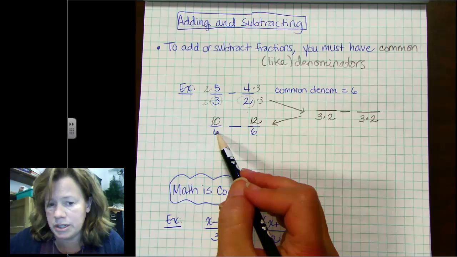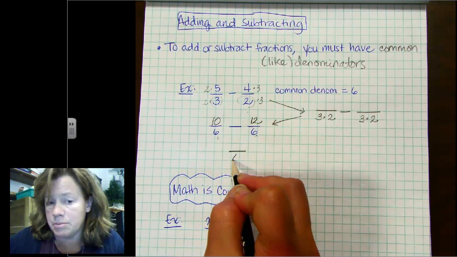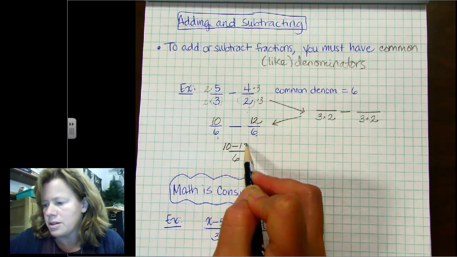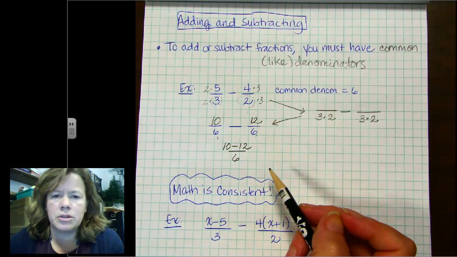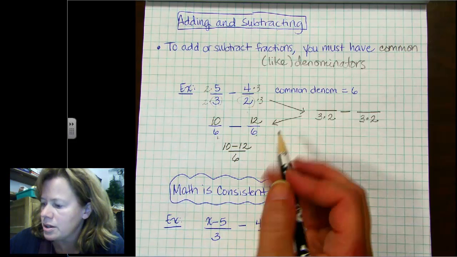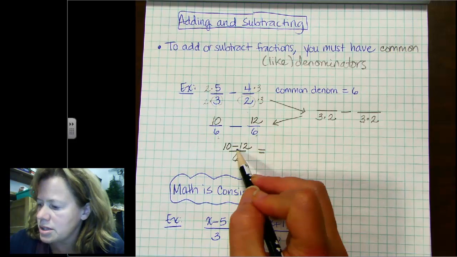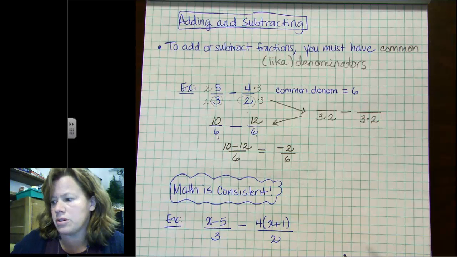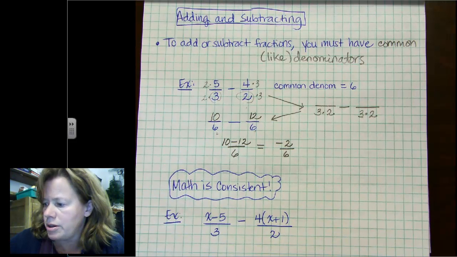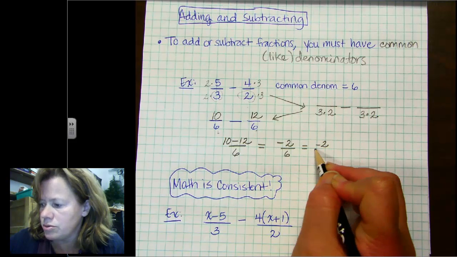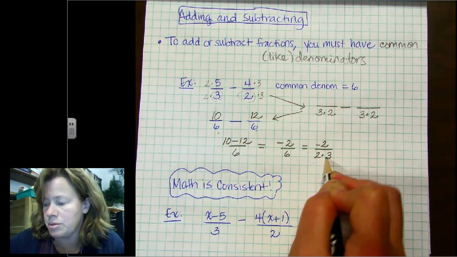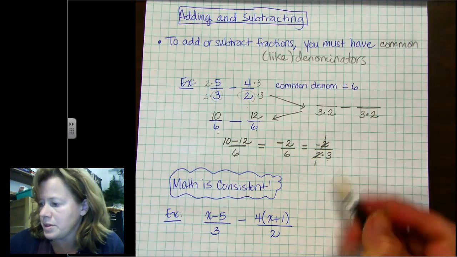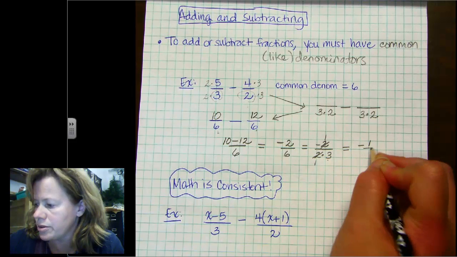Now, once you have a like denominator, you keep it and combine your tops. Again, I'm showing all the little steps. We'd say 10 minus 12, so that you'll understand the process when it comes to algebra and it seems a little trickier. Combine those tops. 10 minus 12 is negative 2 over 6, and then you reduce. Now again, for us, reducing means factoring. So I might rewrite this as negative 2 over 2 times 3. There's the prime factorization of 6. Then you cancel like factors top to bottom, and you're left with negative 1/3.